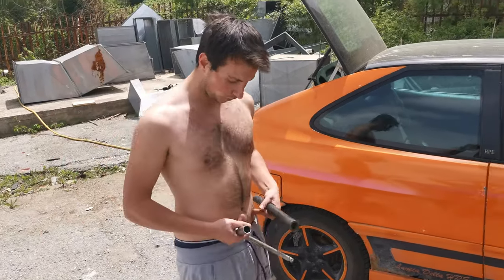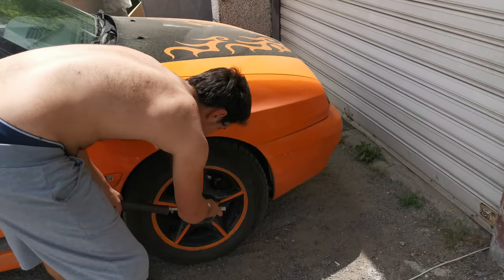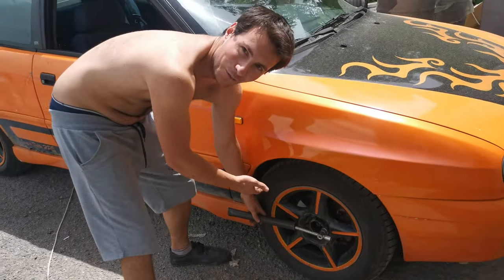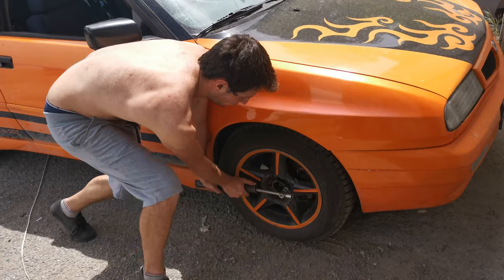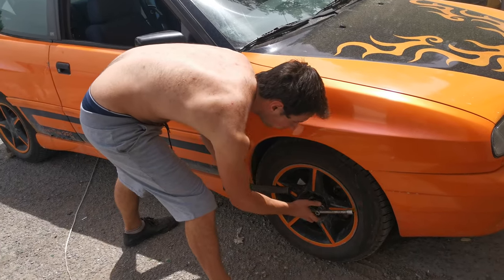Let's go. Look at me. Fucking hairy as fuck. I don't give a fuck, bro. Look at this shit. I just pulled this shit out of my trunk, by the way. Oh, I'm so fucking strong.